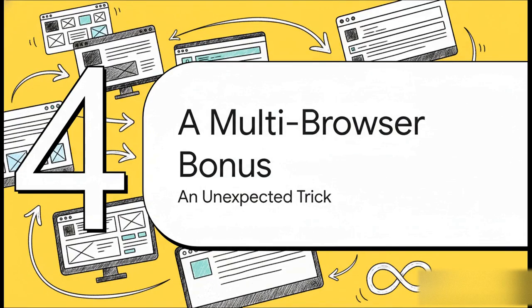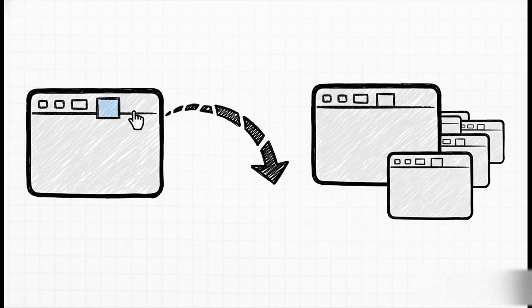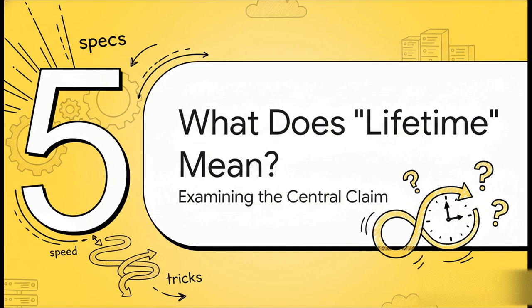But wait, there's more. Beyond just the basic specs, the video shows off this nifty little hack for all you power users out there. It's a trick that lets you do some pretty cool multitasking. And the trick is actually super simple. All you do is open a new tab in Firefox, and then you just drag it out of the main window. And just like that, you've got a completely separate independent browser profile. The video shows how you can just keep doing this over and over to create as many browsers as you want. Pretty neat, huh?